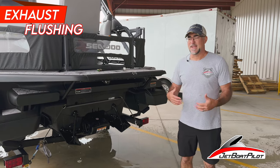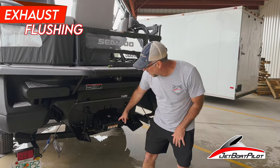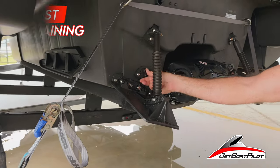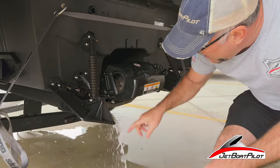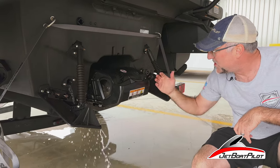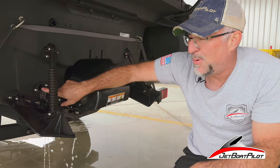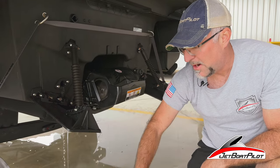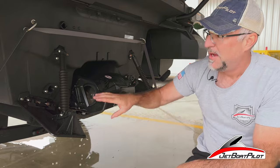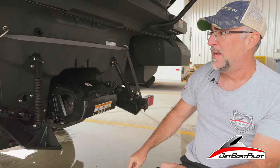If you're going to be using the boat again that day, tomorrow, or next week, you don't need to really progress with the next step in the manual, which talks about how to properly drain. Let me show you down here. There's a little port over on the port side, right behind the trim tab. This line is a drain line for your exhaust cooling water. Pulling that plug out helps to evacuate any extra water — big time important for winterization. If we'll be winterizing this boat, we're worried about water inside the exhaust getting trapped, freezing, and expanding. It's very important to get this water out.